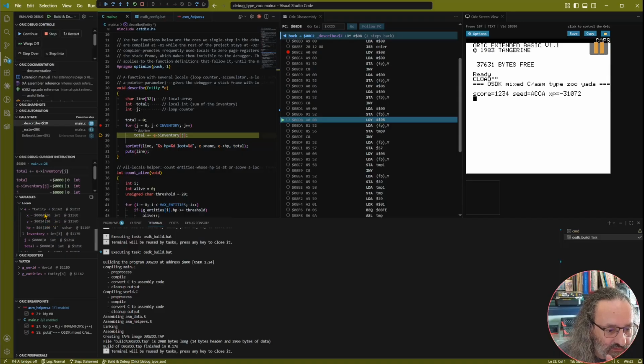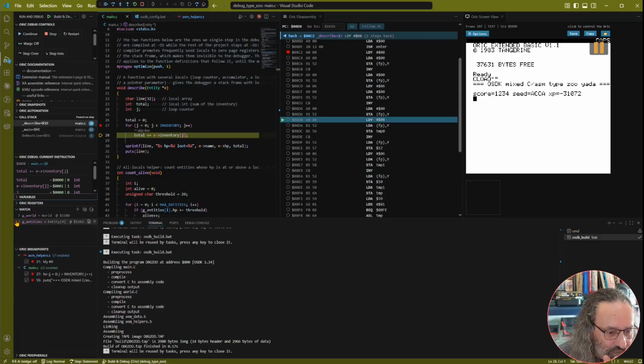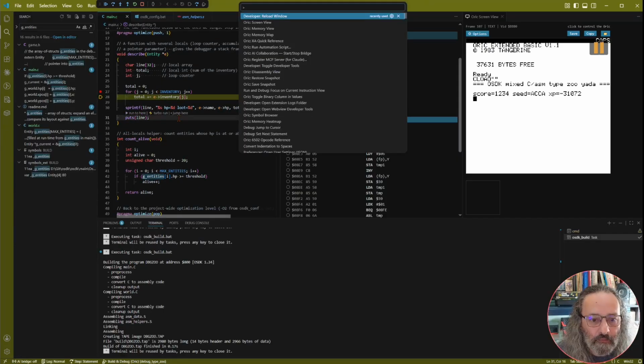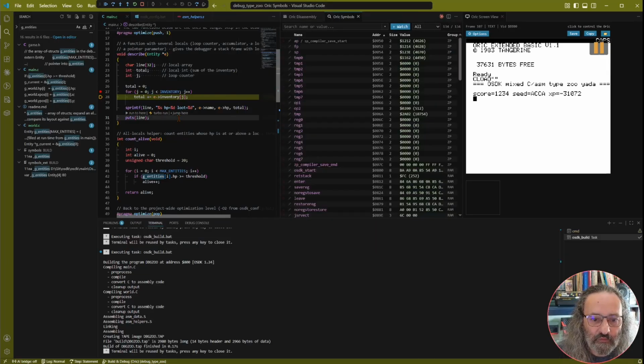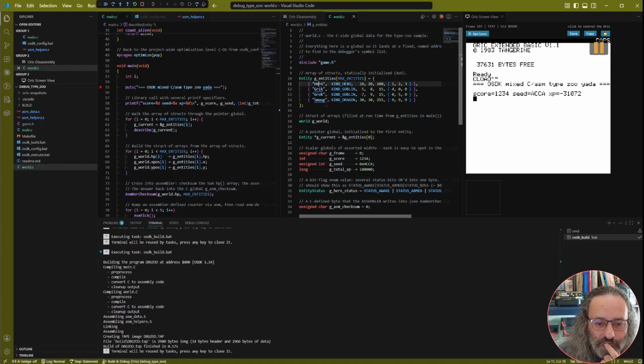Here we can see we have an entity with a name, a type, an inventory. And we also have a watch mode, where we can inspect the entities. Oric symbol browser, G entities. So we have the entries here.